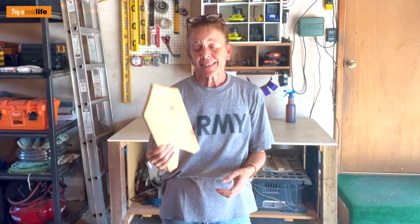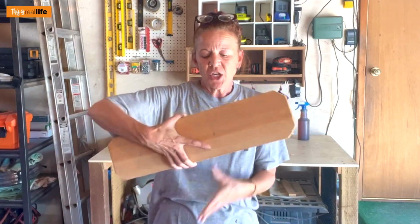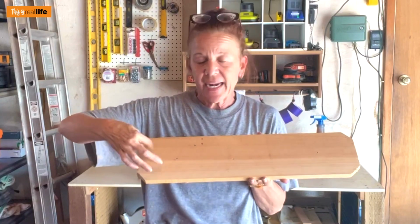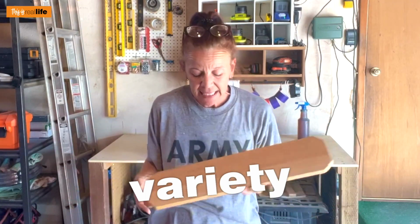Okay, so that was super easy. As you saw, I didn't even get out a pencil. I didn't trace anything. I just free-handed with my jigsaw, and I got 7 signs. 2 of them I thought would be cute to just not put an arrow on, and then when I Cricut out what it's gonna say, I'll just make an arrow with my Cricut, just to give some variety in the signs. Can't guarantee I'm gonna use them all, but I did 7.